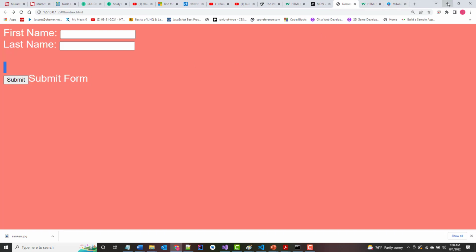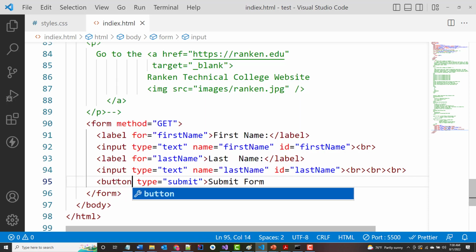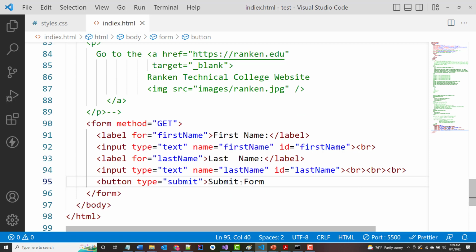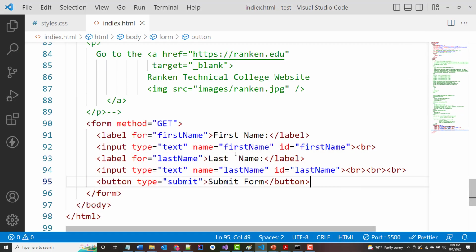I don't want that. So with that button, equals submit. Label. These, I believe, don't have an end tag. Let's put it in like this. Button type equals submit. Submit form. Button. I think that's going to give me what I want. There we go. So it's not a pretty form, but it's a functional form. Okay? All right. There's all sorts of ways that we can improve upon this. I'm not going to go into any of those.